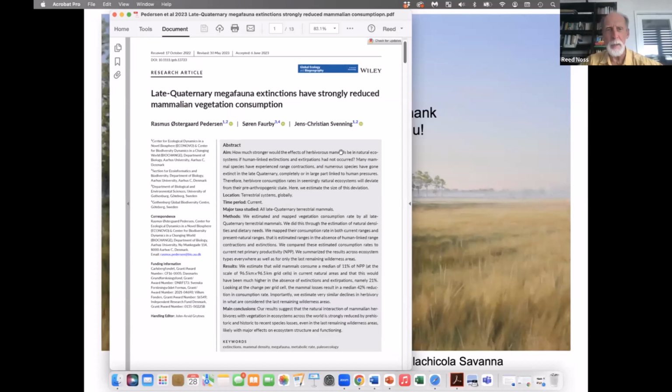So if you consider that, that's a lot. It probably was a factor that we need to consider more carefully, especially with the evidence that humans were a major, if not the major factor in the extinctions of these animals.